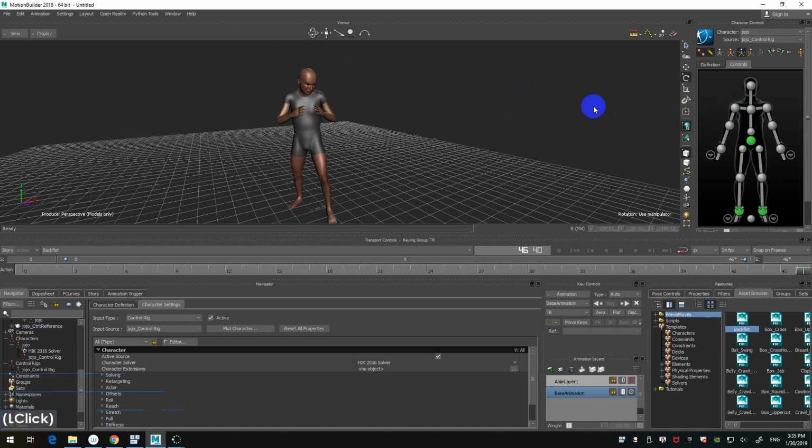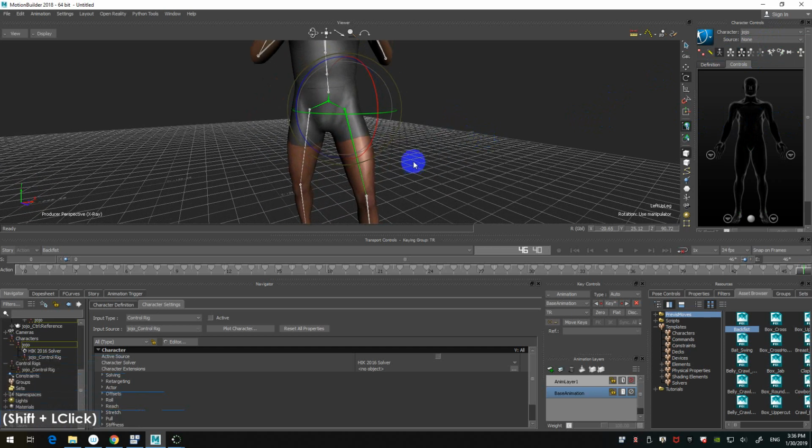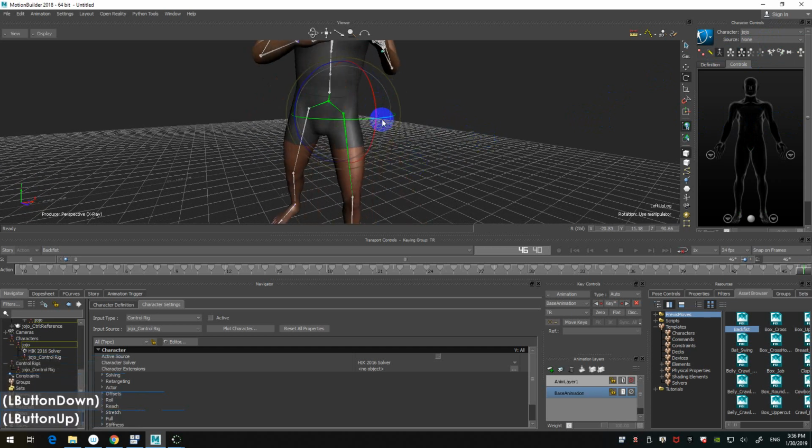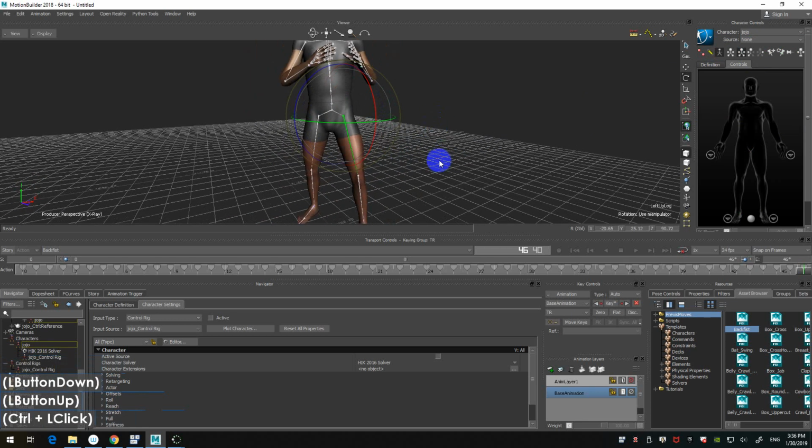So anybody wants to guess in the picker, what's the FK and what's the IK? Okay, so you have a point. When you're on skeleton mode, you only have access to FK. You have a point there. So you can do this actually, but it will take you forever to do an animation.